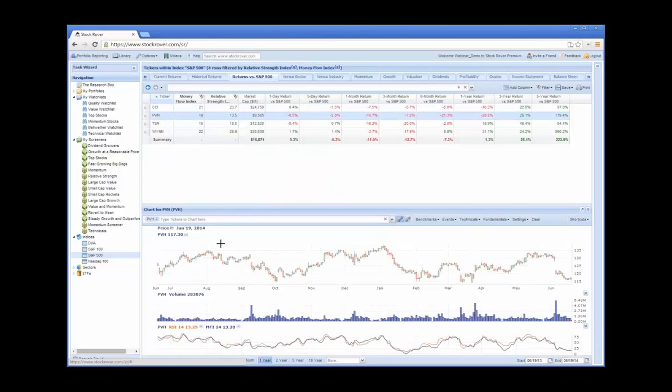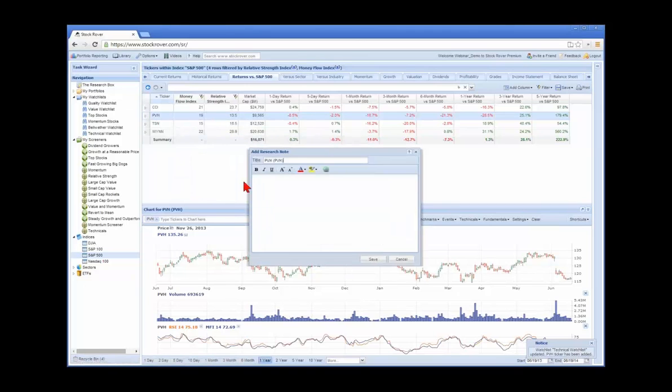So this one, it looks like it's a fairly cyclic stock, and it looks like it might just be turning around. It's kind of near the bottom is where it turned around before. So I want to just watch to see what it's going to do before I actually buy it. I just kind of want to get familiar with the stock. I can right-click it and add it to watch list, and I'm going to add it to my technical watch list that I'm keeping. And then if you're a premium user, you can add a note.